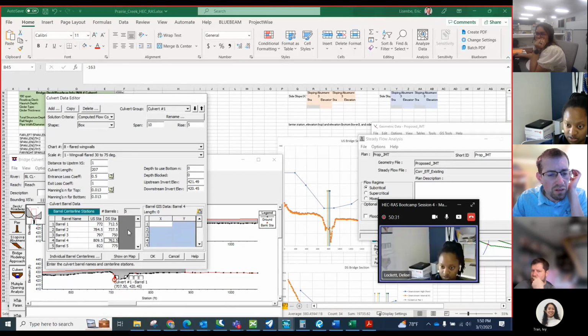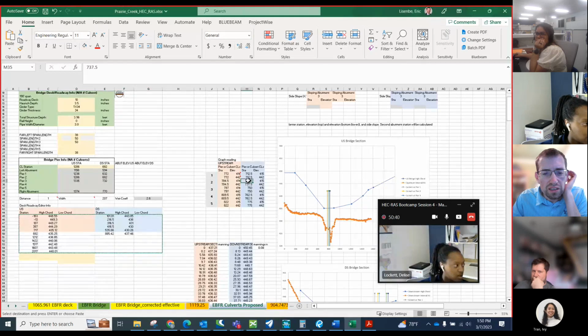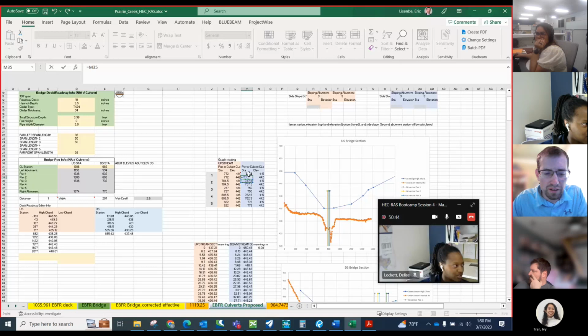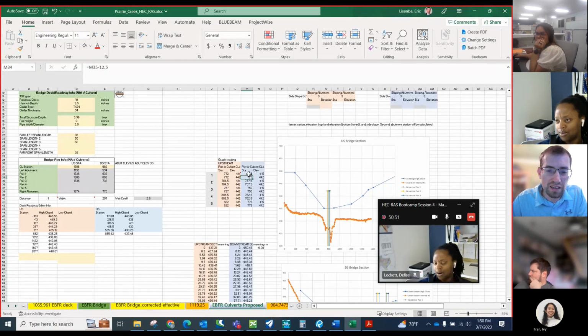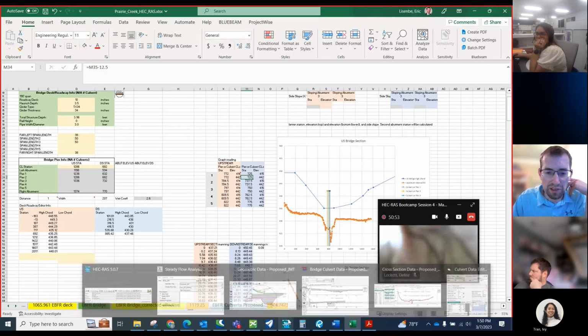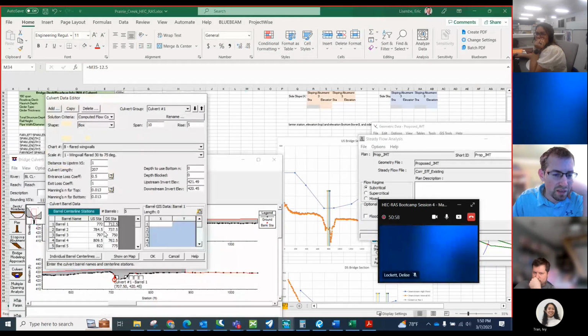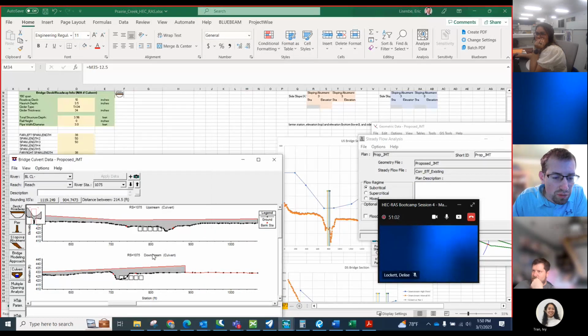It's barrel one, and barrel one says 712.5. Yeah, 712. I think I did some bad math. I didn't have the equation there. Minus 12.5. Yeah, this is to the center, and that's the edge that I'm clicking on. So that should have been about 725 for that station. So we do that. Should look more normal.